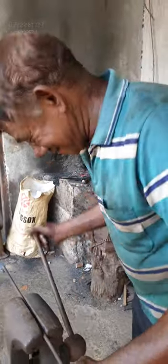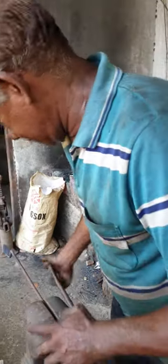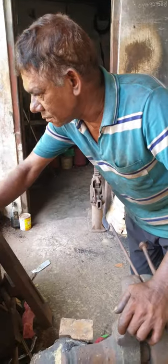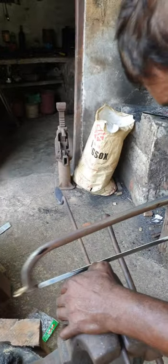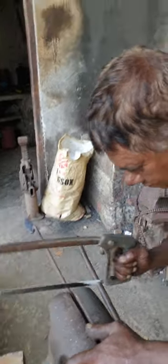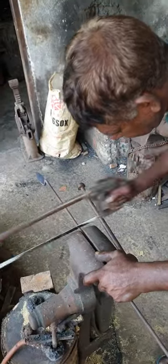He's making just a mark. Okay, that was a mark where the bend has to be. Yeah, that handle needs to be double. Otherwise, it's not easy to have it in your hand because it would rotate. So now with this little double bend, you're having a real good grip.